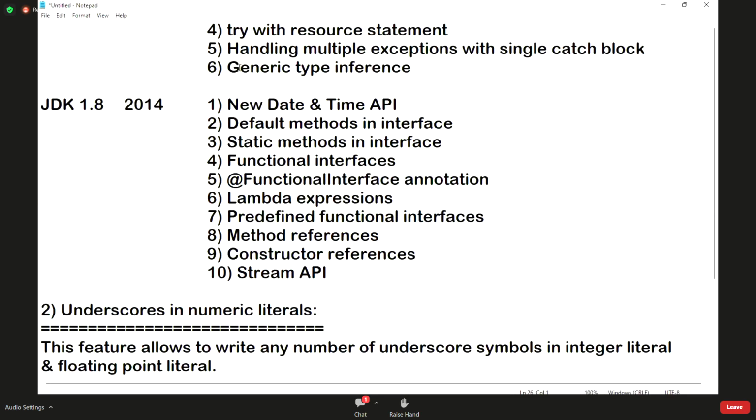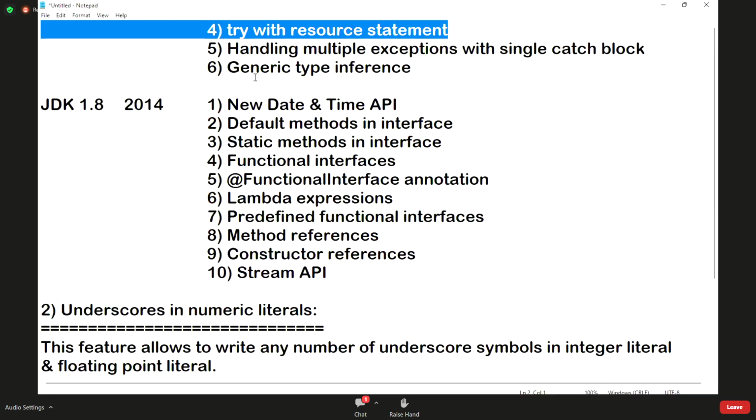Next, try with resource statement. It is completed now. This is an alternative to which concept? I taught this one.